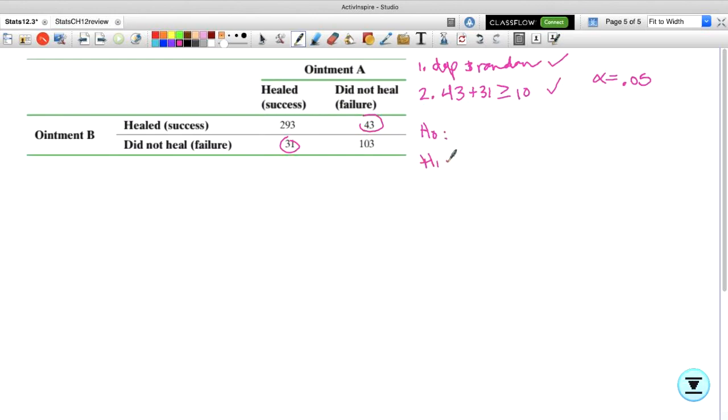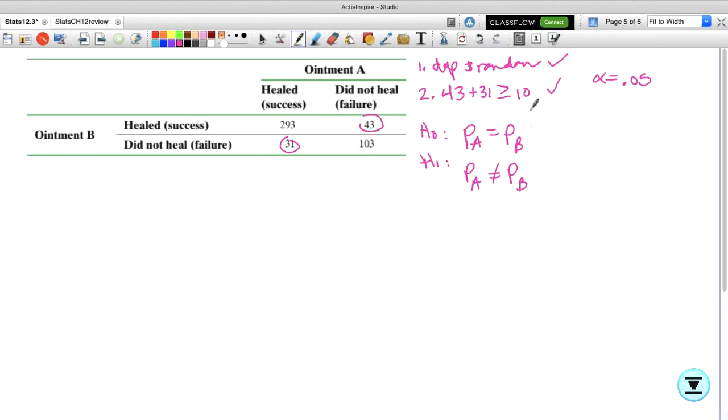And we already kind of talked about these in the beginning. Our null is always going to be that they're equal, so I would write the proportion of ointment A working and the proportion of ointment B working being the exact same, which means that both medicines work the same. We're testing to see if they don't work the same, okay? Not if one is increased over the other, but that they're just not equivalent. So we're testing for a difference. Do they work the same or are they different?